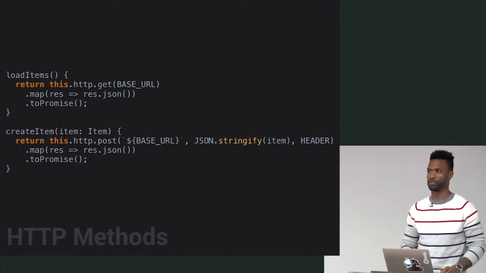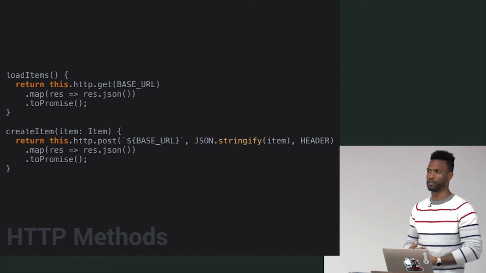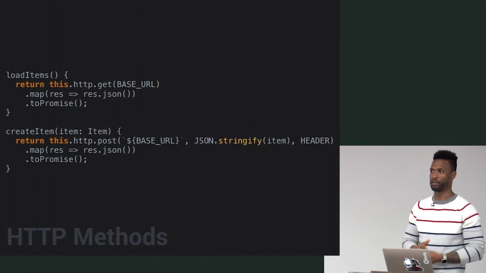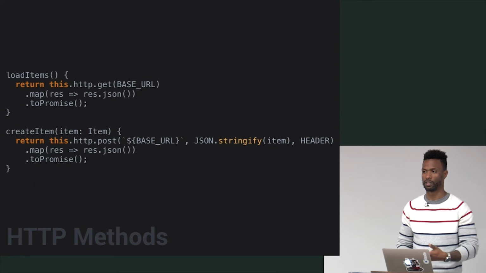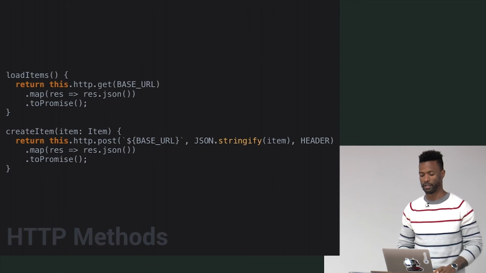Here's an example. Once you inject the HTTP module into one of your components or another service, it looks something like this. So the first example method is get, which takes a URL. And then the next method might look confusing because map is a method that we use on arrays. What's going on here? Well, that's because, remember, HTTP returns an observable, and map is an operation in RxJS, which allows us to map one of the pieces of data coming in from the stream. So that's what we're doing. And then we're automatically converting it to a promise. So it looks exactly like what you would get from an Angular 1 AJAX call or jQuery if you called toPromise on it.